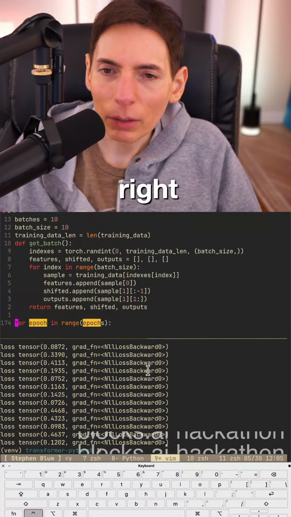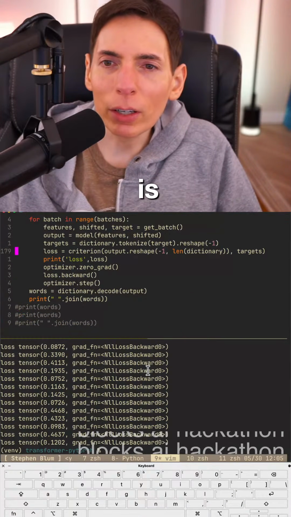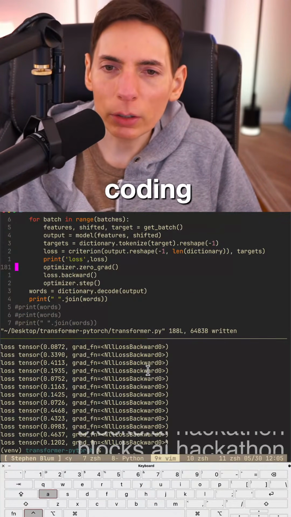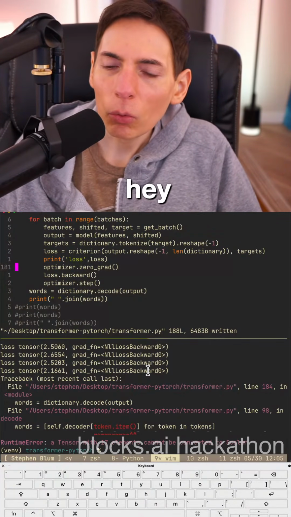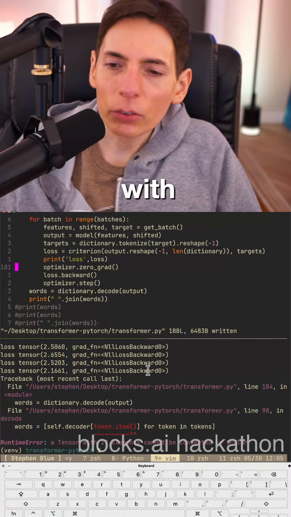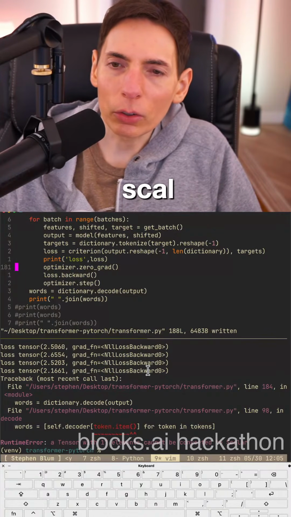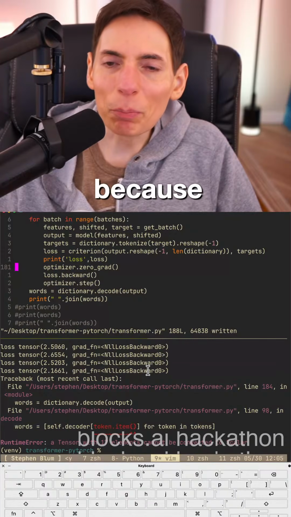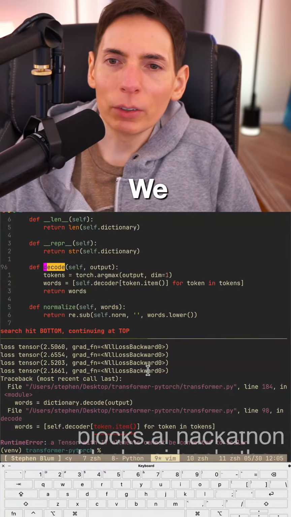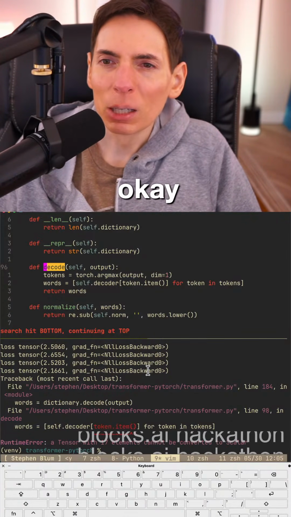Let's see here. All right. So probably tomorrow what we're going to do is positional encoding, because we didn't quite get to it today. Oh, hey. Why is that not good? Tensor with 17 elements cannot be converted to a scalar. Well, sure. Of course they can't. Oh, because it's a batch. We have to take care of batches in this. Okay.